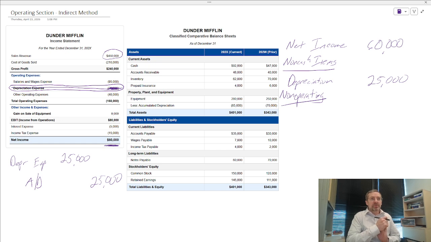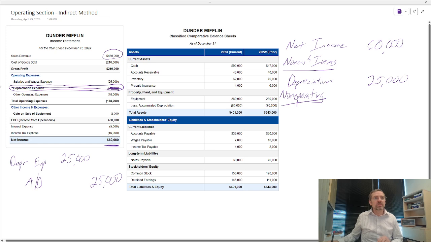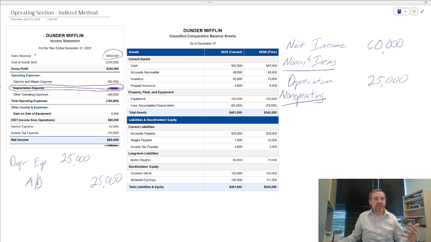And the income statement might have some things that aren't day-to-day. Sales revenue, that's hopefully a day-to-day thing. That's our customers every day. They're paying us. We might be buying and selling inventory every day. All of this stuff, we can see operating expenses. It's in the name. Those all should go on the statement of cash flows. So those are all included in the net income. We don't have to adjust for those items.